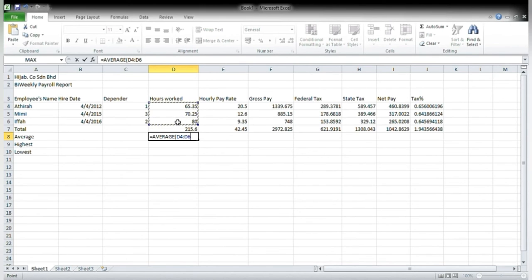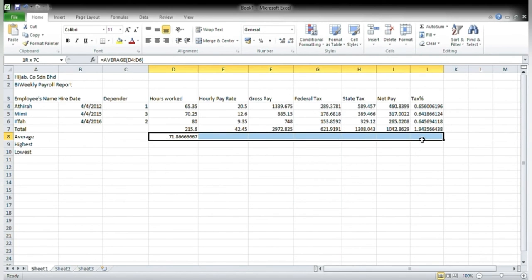Drag the employee's name and then click enter and you get the average of the hours work. To get all the answers, you just drag it and fill and click right.